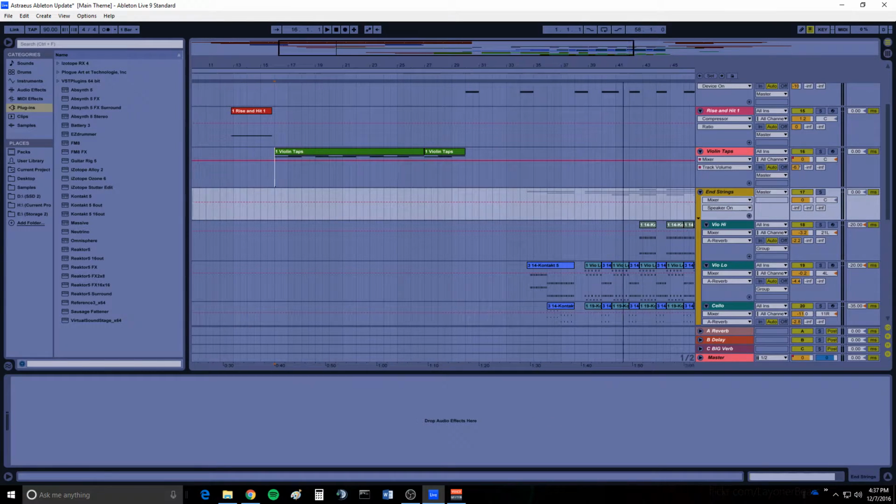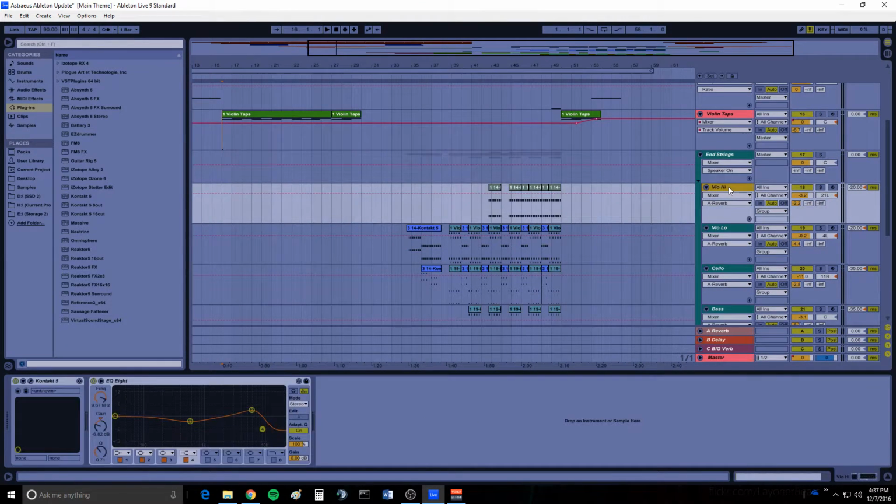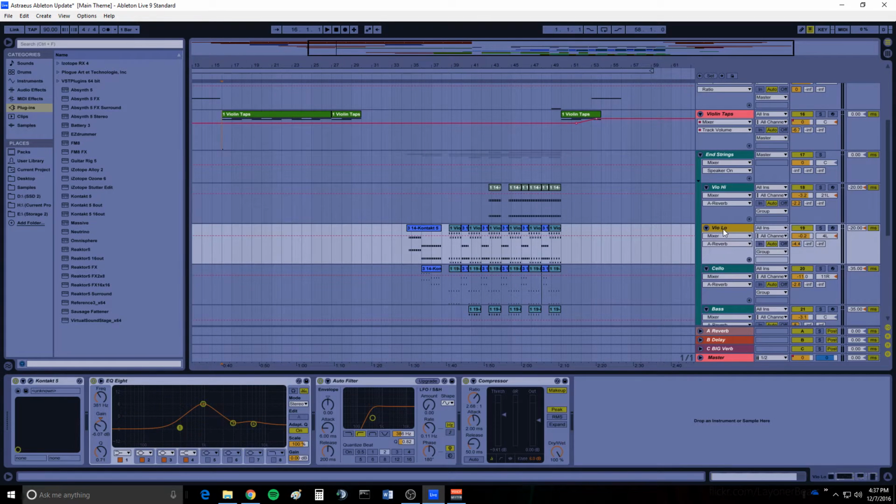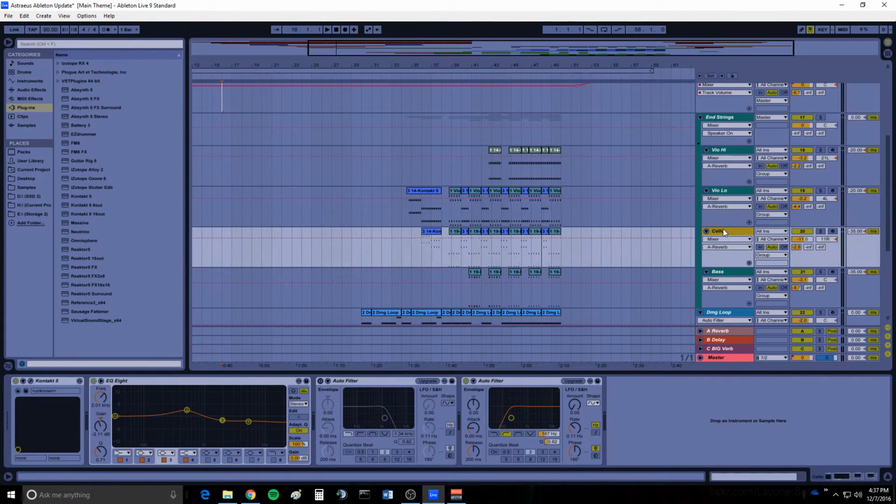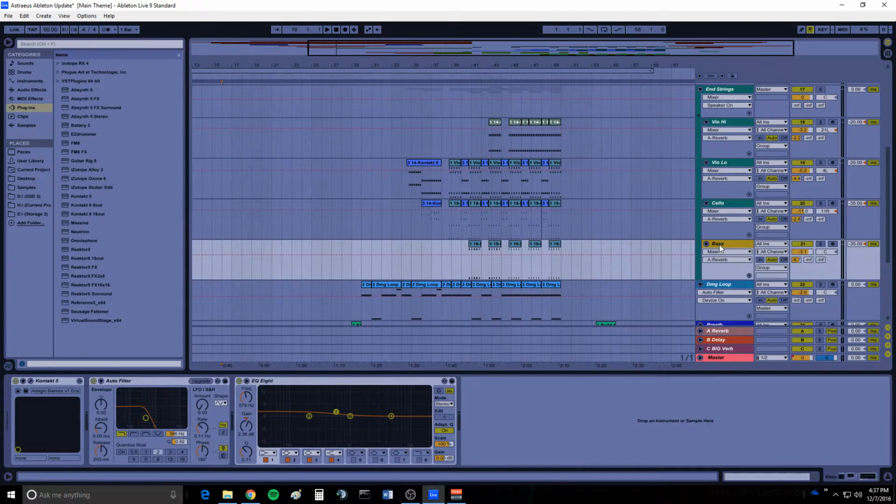And the strings towards the end, let's see. Violin high, rolling a little bit off the top so it doesn't sound too tinny, but then it lives in the highs. Then this moves a little further down, that moves even further down. And then we've got bass, which has a low pass filter on it. So you can see how I arranged this like a traditional orchestra.